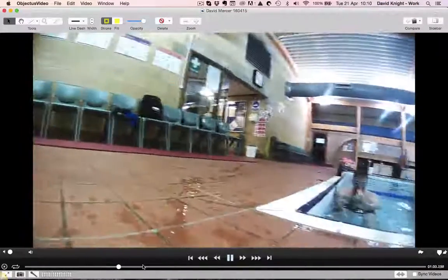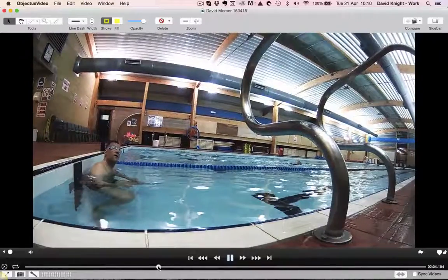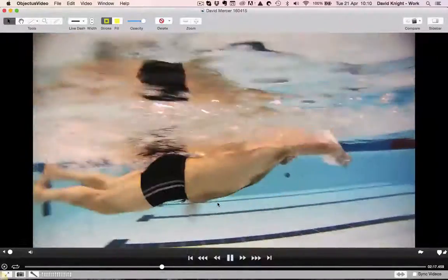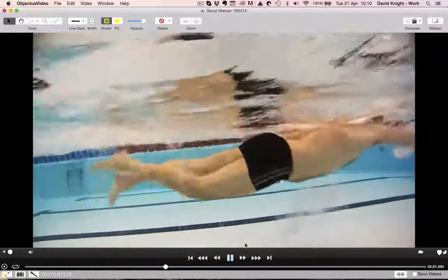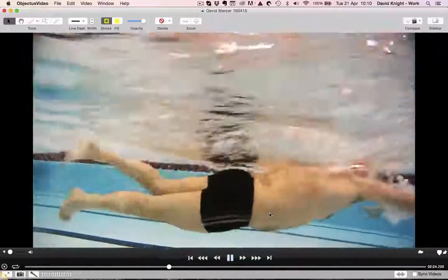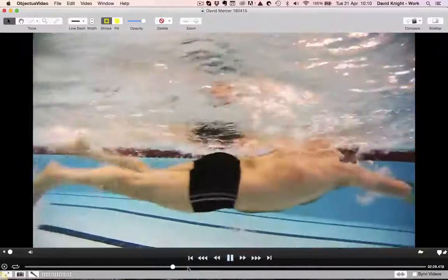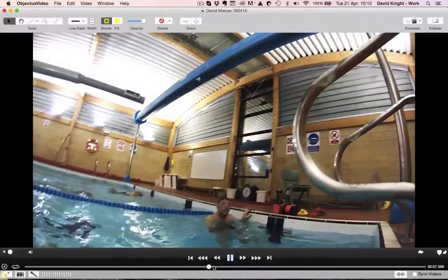Let's roll this forward a little bit and see if we can see some of this. Okay, here we go. Let's wait to see if we can see a better shot. In fact, let's do it on the way back and it might be a little bit clearer on the way back.